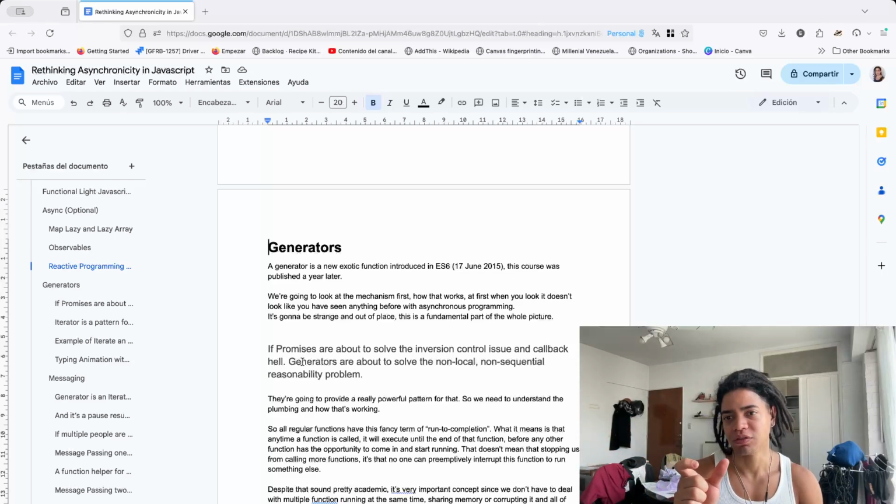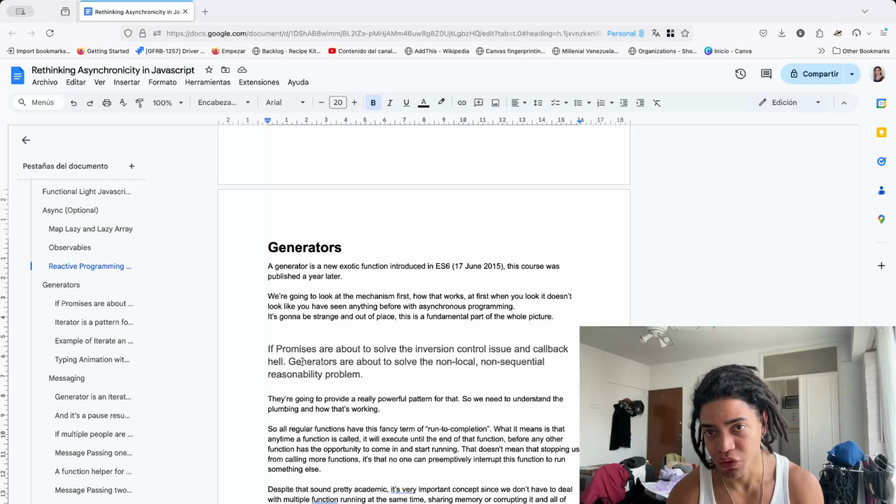So with this run to completion, generators say, no, we don't want to do that. In fact, we're going to give you the ability to pause and resume the execution of this function flow control.